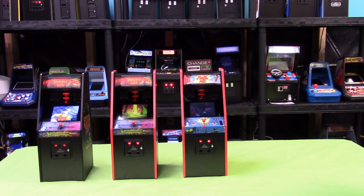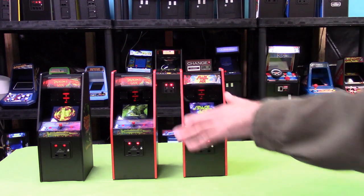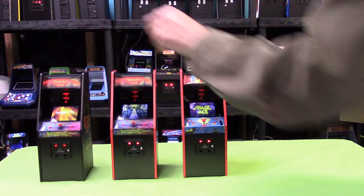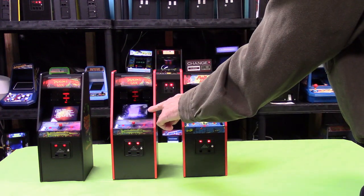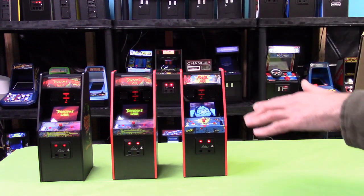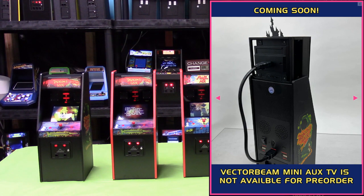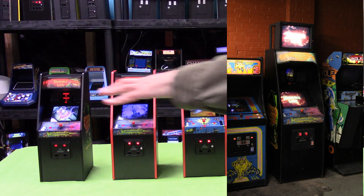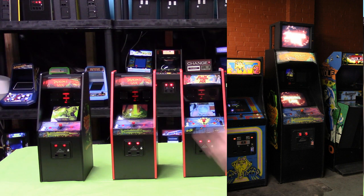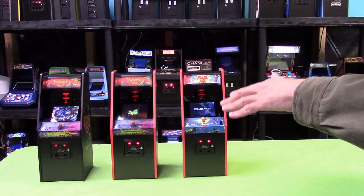So here are my three laser disc games. This one is the original release of Dragon's Lair, and you can't tell by looking at the front the difference between the original and the new version. The real difference is this one does have HDMI out, but it can't do the display and HDMI out at the same time. The one with the red on it is the new generation, which does support HDMI on this screen and also external HDMI out. The reason for that is they're planning on releasing the monitor that goes on top — in the arcades this game was so popular, and it was expensive at 50 cents a game, which was a lot back in the day. They started putting TV sets on top of the machine so the huge crowds watching could see the gameplay.